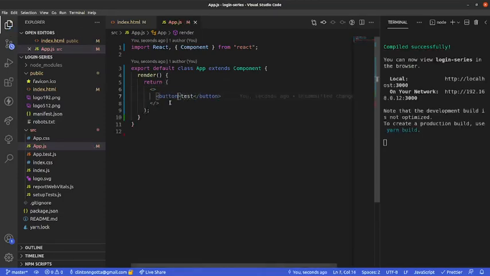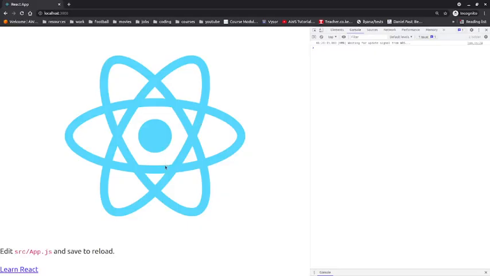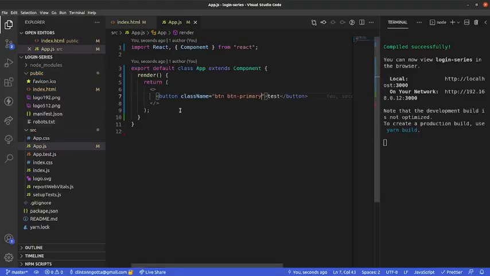Test with the class name of btn. Let's say primary. I hope it's working. Yes, you can see our button. So Bootstrap is in.